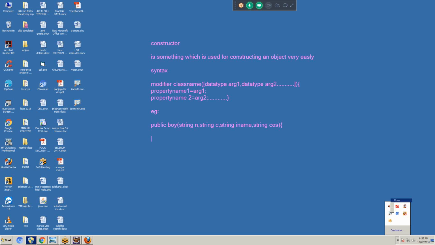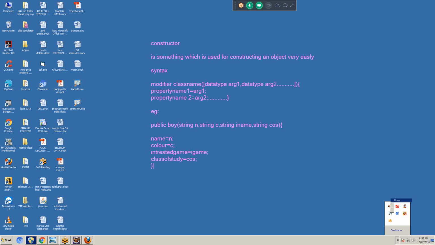So at a time I'm declaring, like here we can write name equal to n, color equal to C, interested game equal to I game, class of study equal to COS, like we will declare.